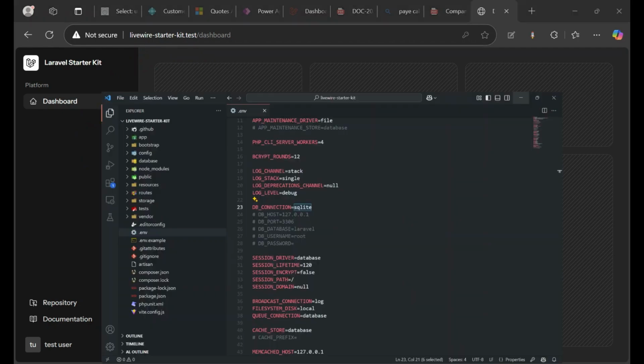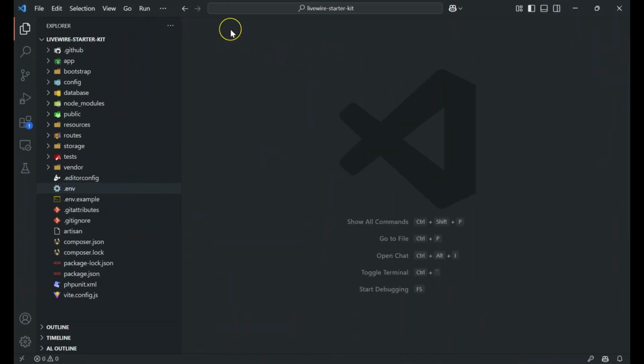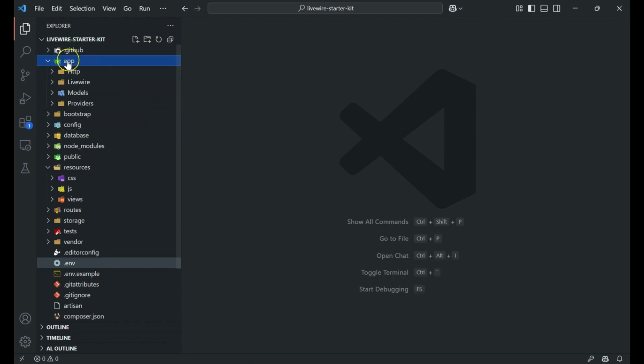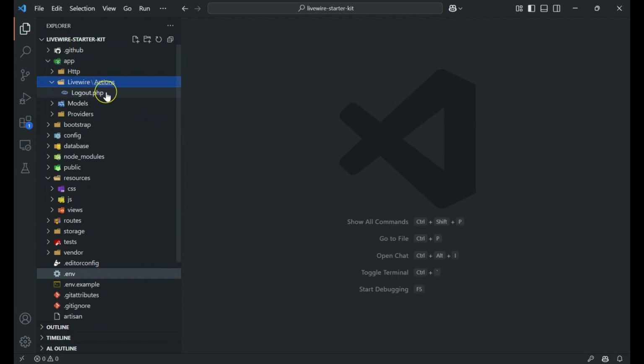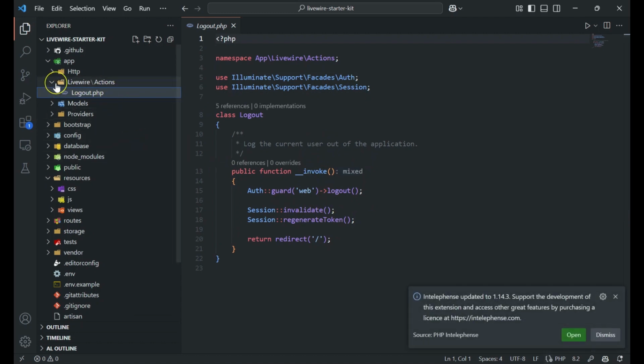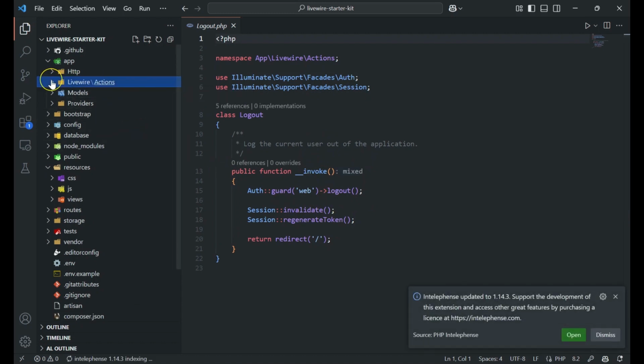So let's go to our code right here. Other than that, you can see this is just a Laravel application as usual. But the thing that has changed, which I'm interested in, is concerning the resources, because when you go to the application right here in Livewire, you only have the logout action, which is found inside the Livewire.